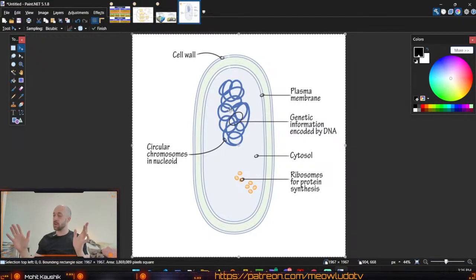Okay, so let's have a look at this. We've got something that separates us from the environment. In bacteria, it's called a cell wall. In a human, or most, basically plants also have a cell wall, but everything else just has a membrane, which is very similar to this. We're not going to worry too much about it. Something that separates us from the environment. It has DNA. This is very important. This is the instructions to make everything inside the cell. On a bacteria, it's circular. We don't need to worry too much about that.